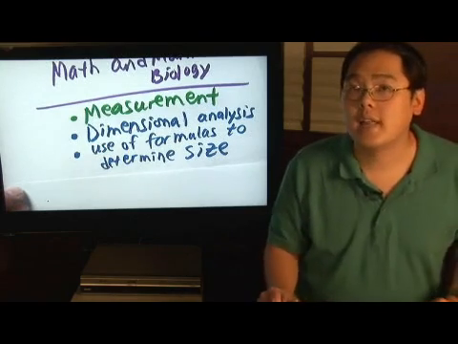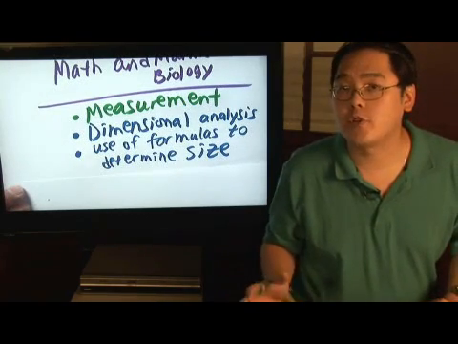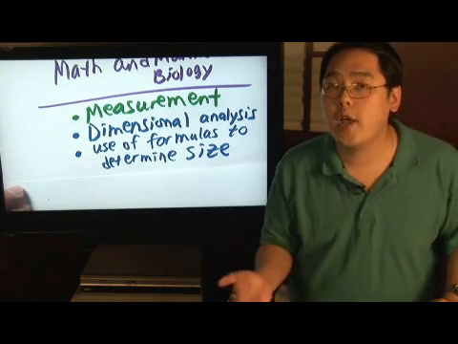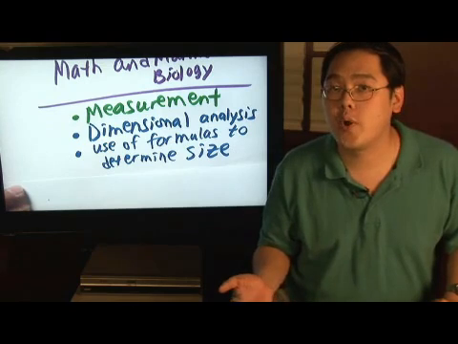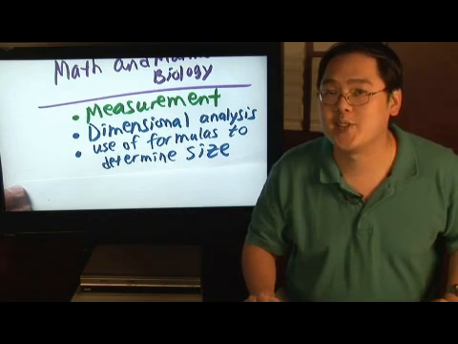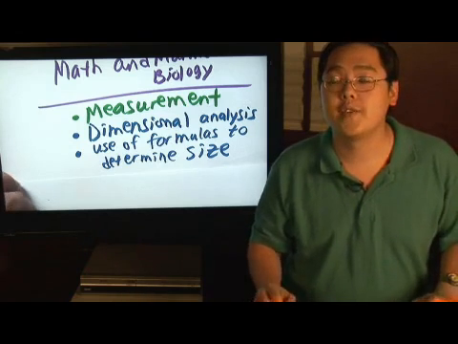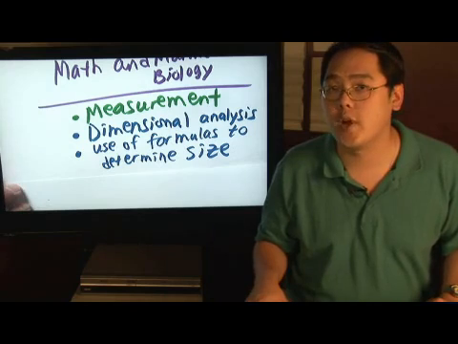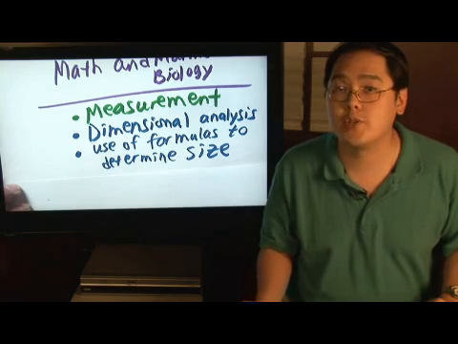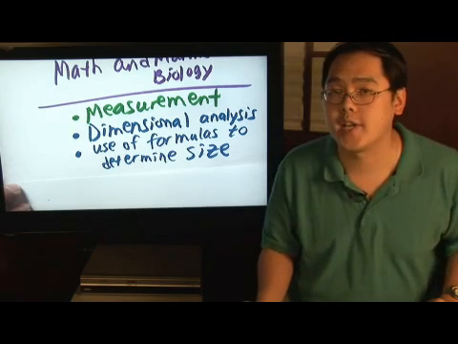Now, lastly, you use algebra to plug into formulas to figure out things such as size. A whale, for instance, if you wanted to measure a whale as live, a whale's not going to sit still for you to measure it 9 times out of 10. So it's very important that you use the formula that determines the size of a whale, for example, and plug in to determine the actual sizes. And you would do that for similar living organisms as well.